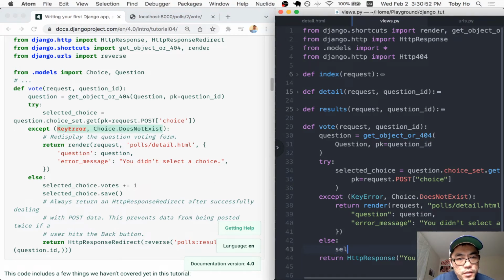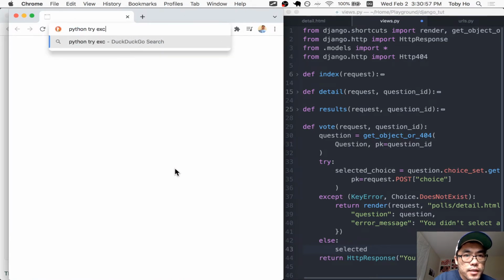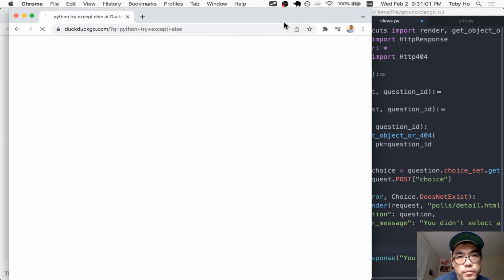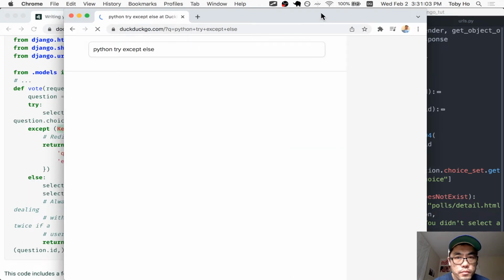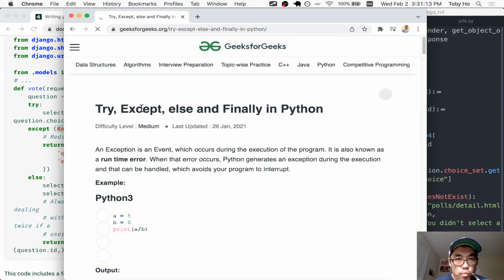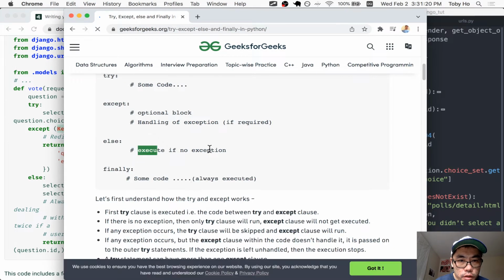Is that what it means? I might need to read about this. Python try except else. Execute if no exception. I see. Else means there was no exception at all.